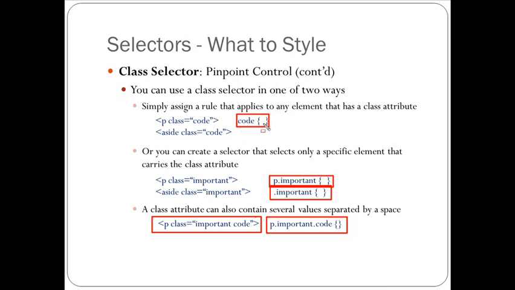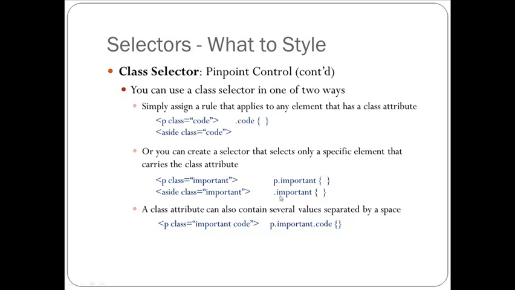What if the class code had a color of blue, the p element with the important class has red, the important class has orange, and the p.important.code has yellow. Well, which color is it going to be? All 4 of these apply to it. We'll talk about that in a different video. For now, it's important that you understand how to write the class and how that gets applied. The class attribute, the value of that is the value that you're going to use for the selector with a dot in front of it.